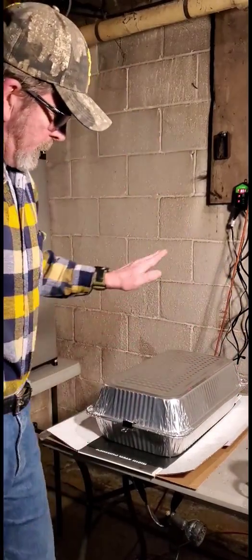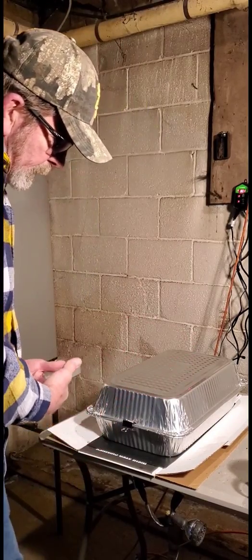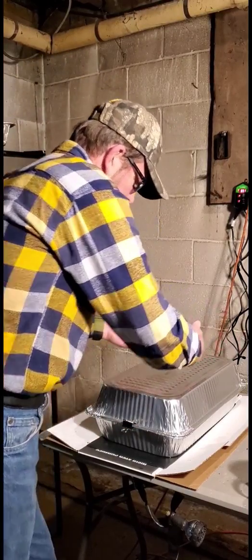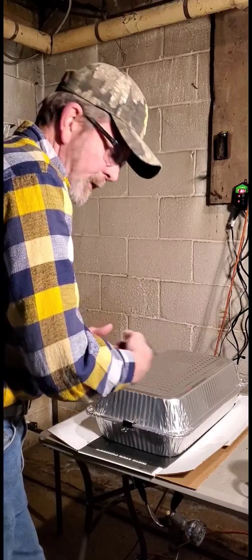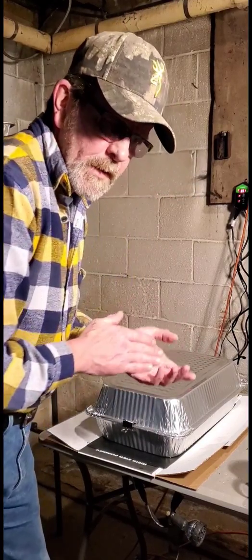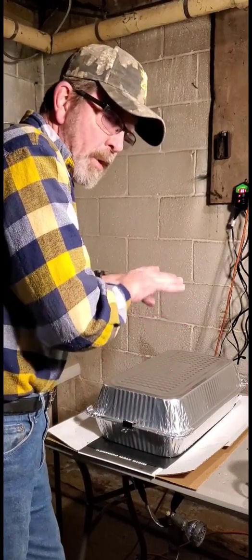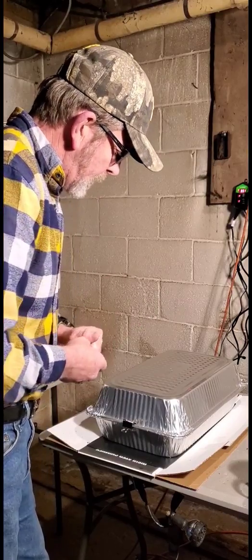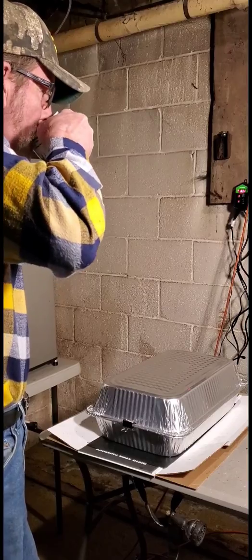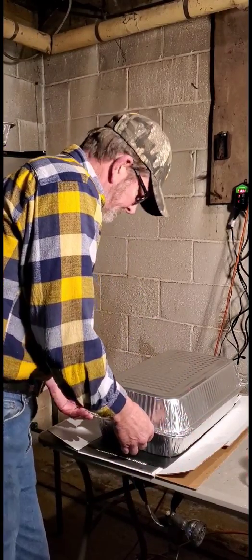Now, as I said in the previous video, these are pawpaws inside here. What I did was I put a layer of dirt in there, and then layered all my pawpaw seeds in there, another layer of dirt, potting mix that is, and then I turned around and covered that up with damp peat moss on top. Peat moss will hold that moisture down a whole lot better than regular potting soil. Anyways, put the clamps on here to hold it tight.